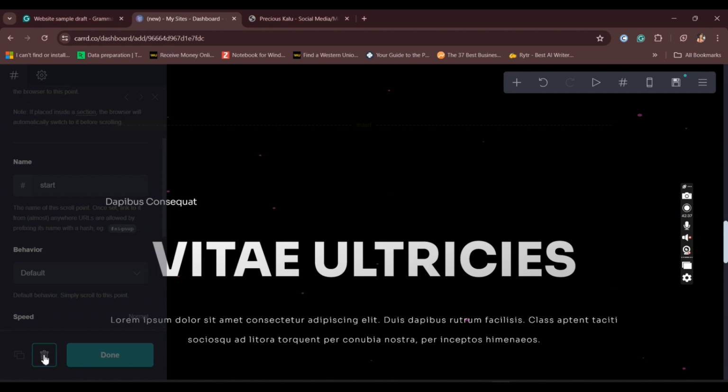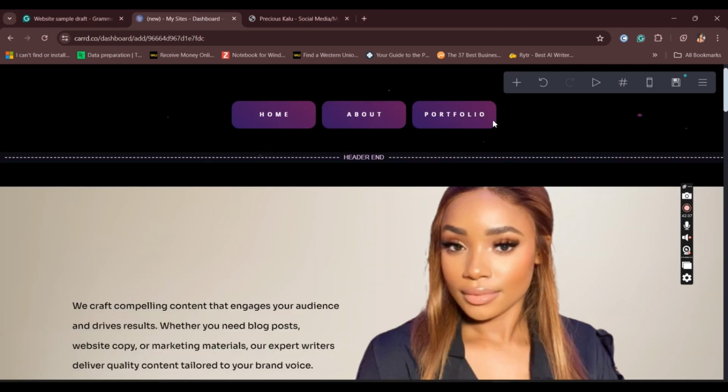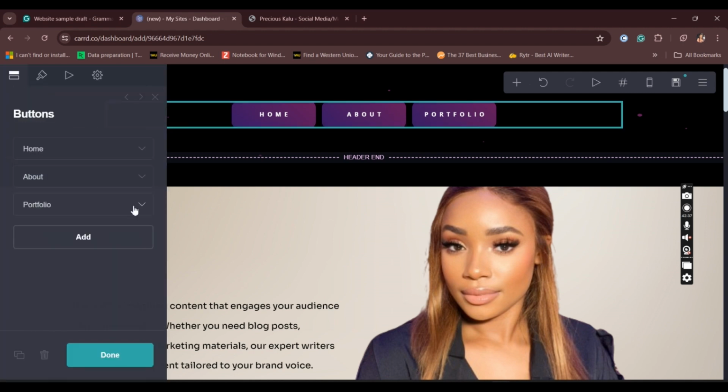So now let's go back to the buttons up here and change the URL of the portfolio so that it will show portfolio. The URL is going to be hash control 3 hash portfolio. If you don't change the URL, I'm sorry, you're not going to see it when you upload or when you publish. Done. This is done.